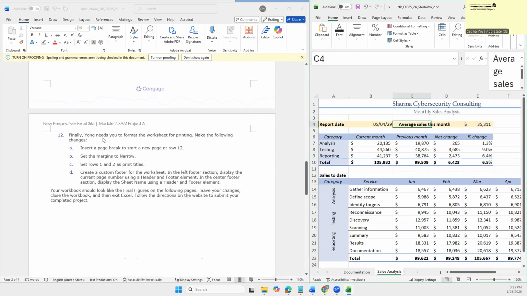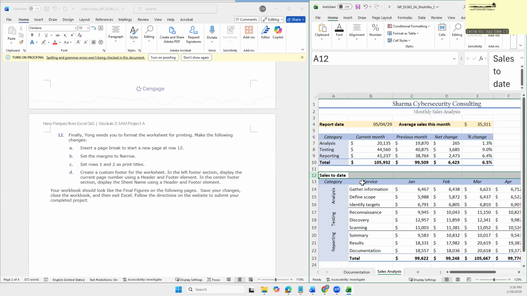And step number 12. Finally, Yang needs you to format the worksheet for printing and make the following changes. Step number A, we want to insert a page break to start a new page at row 12. So we first select the entire row 12. How we do that is we just single click the number 12.